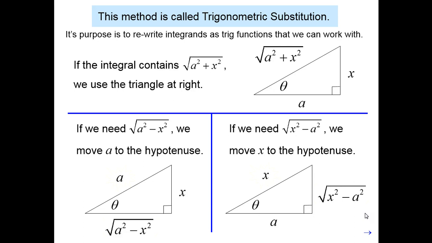So let's look at another example. So now we have the integral of x squared over the square root of 9 minus x squared. And again, I want you to observe that this is not an inverse trig function. It looks similar to arcsine, but it's got that x squared on top. It's not a u substitution or any of the techniques we learned last year, so we're going to do the triangle. So since we have the square root of 9 minus x squared, that means that 3 is going to go to the hypotenuse, x is the opposite side, and the radical is the adjacent side.